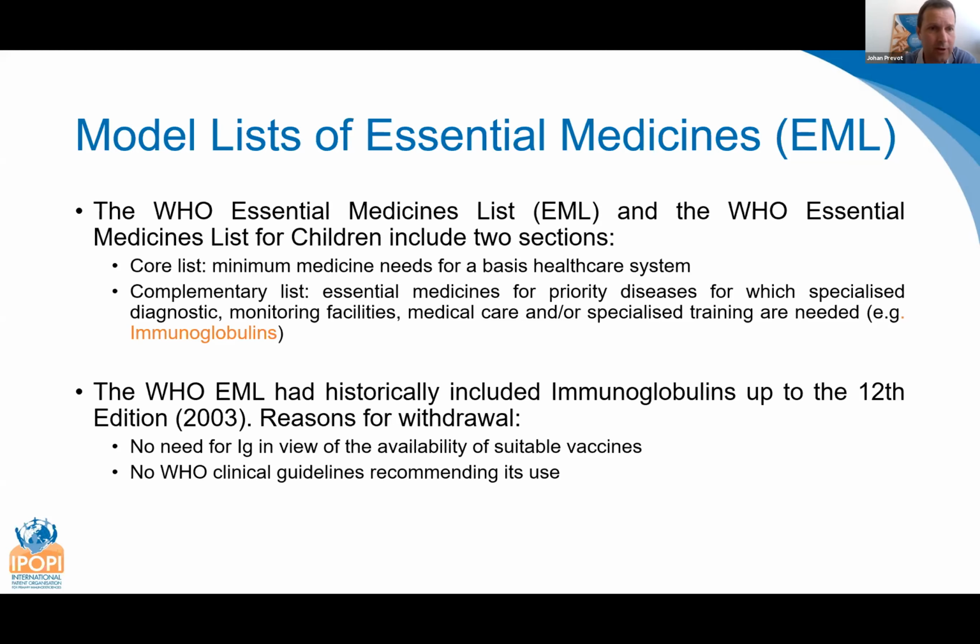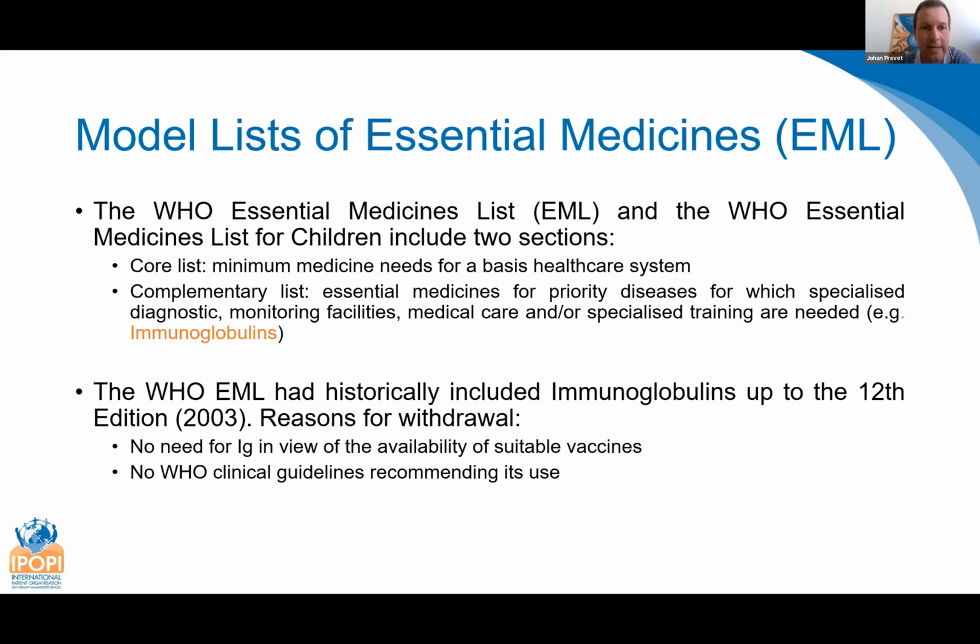So to tell you a little bit about our story with this list, the first list was published in 1977, as Yann said, and I think that pretty much from the early years, two plasma-derived medicinal products were included: coagulation factors for hemophilia and immunoglobulins for primary immunodeficiency and Kawasaki disease. And in 2003, it sort of took everybody by surprise. What happened is that actually the WHO removed immunoglobulins from their list.